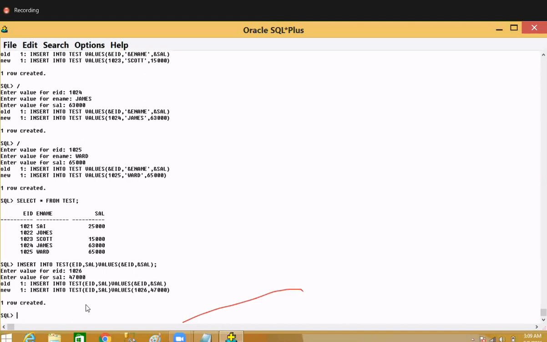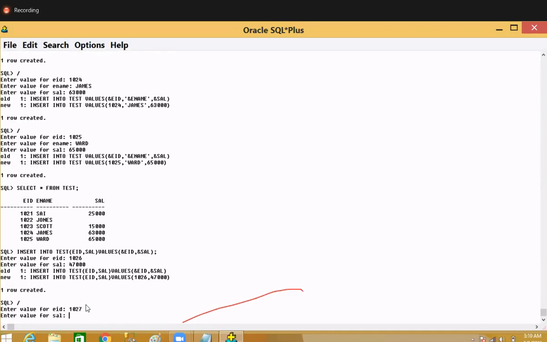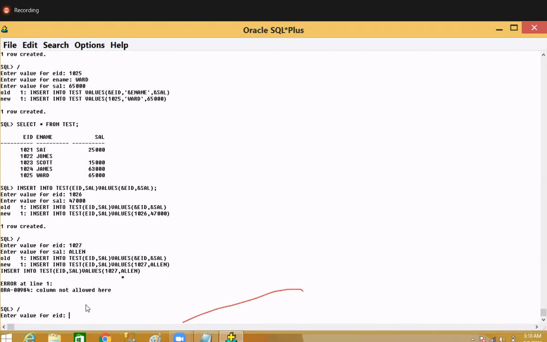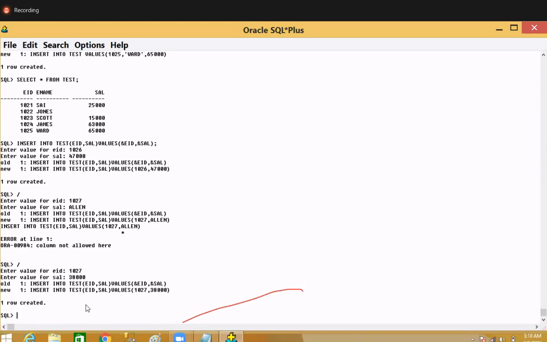Again, if you want to execute the query, I have to execute it again with 1027, and the salary is 38,000. Now it was accepted.